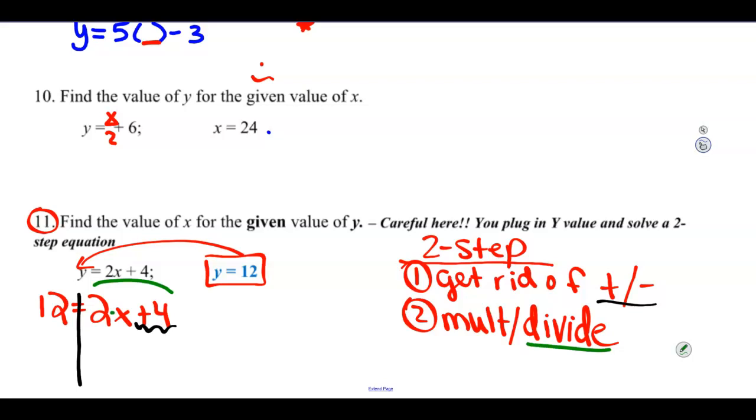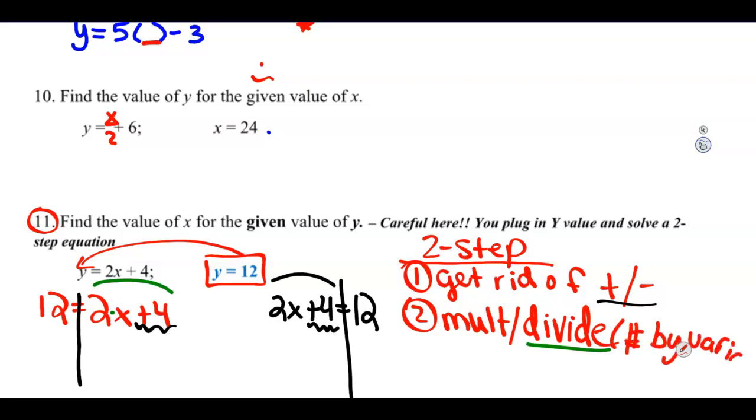If it helps, some of you guys were asking, can you set it up by flipping it around and do 2x plus 4 equals 12? Just because we're used to seeing it that way all in chapter 1 and chapter 4, and that's totally fine. That's another way. And then you're moving stuff on this side. So you get rid of the plus 4 first, remember, and then your second step is to undo multiply or divide, and that's the number next to the variable.